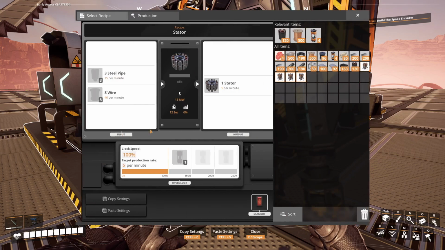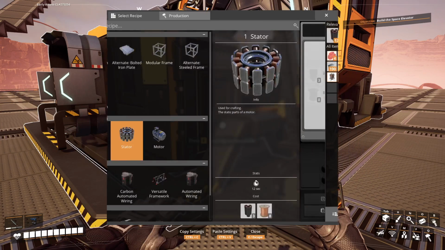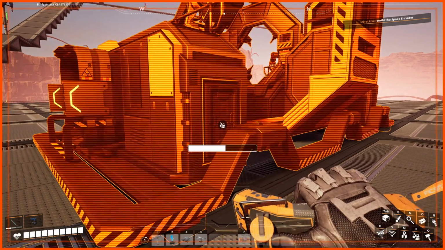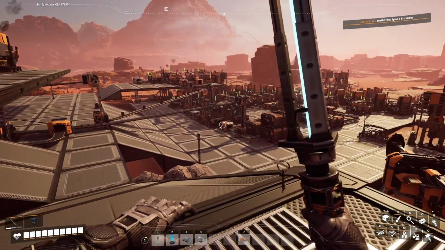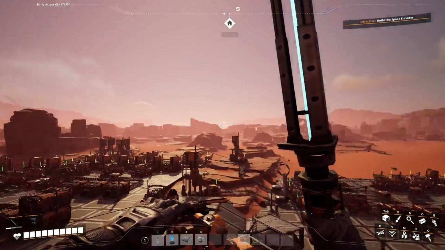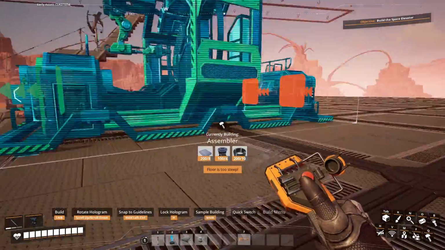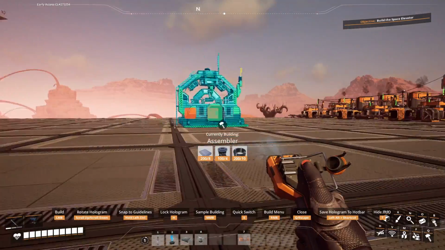Now, the stator recipe does 5 per minute, so we can actually run 2 automated wiring assemblers off of a single stator assembler. That's only 5 a minute, which is not a lot, but really we only need that for the space elevator milestone or upgrade. Phase 2 of the space elevator requires like 500 of them, so it'll take 100 minutes after this build is set up for us to spool up the required resources, but that's a-okay in my mind.